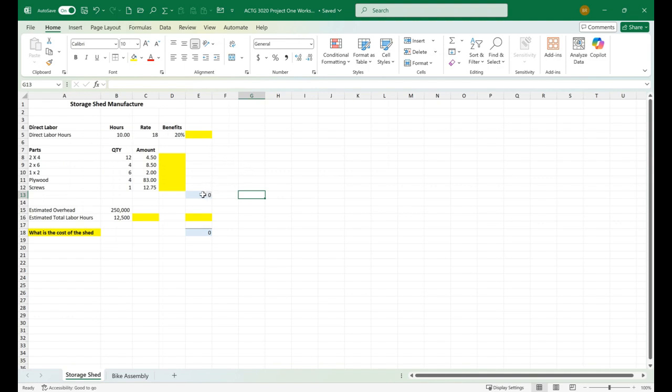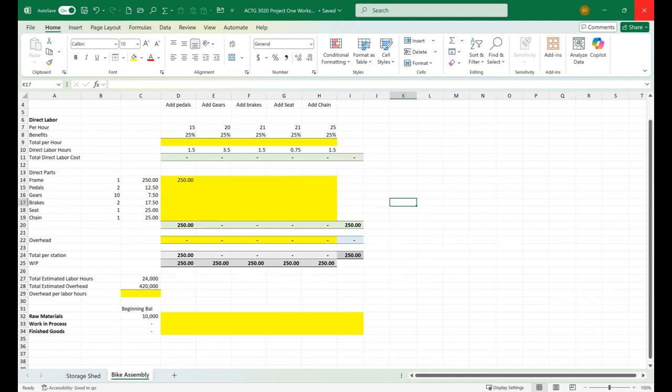If you put something in here, we'll just put something in that's not correct, but you'll see that it automatically adds to here and to here. And you'll see if you put something here, it will add. So you don't have to do the addition, at least the total addition. And then you just need to figure out the overhead rate, which is dependent upon direct labor hours. So this should be a fairly simple one, and you should be able to finish it fairly quickly.